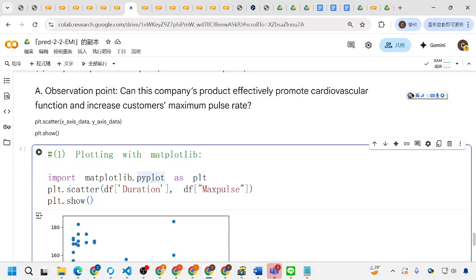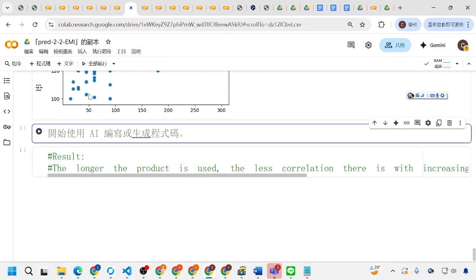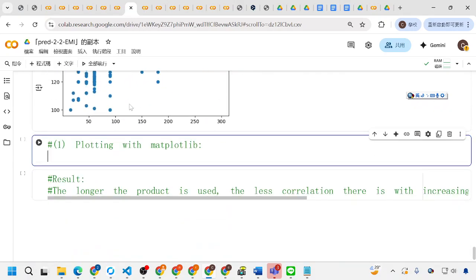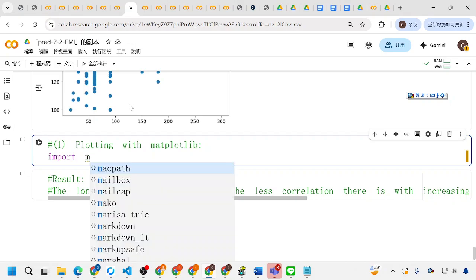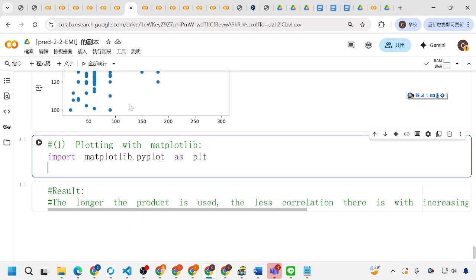So I also use this for plotting with the matplotlib library here. I import the matplotlib library, and I use this.